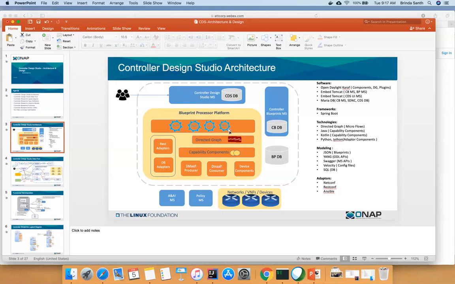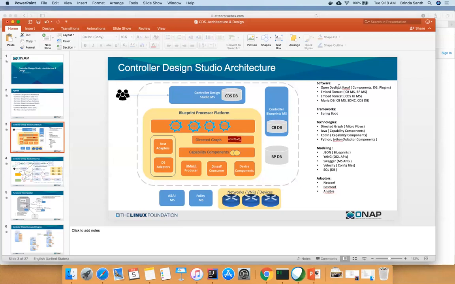Any use cases you can try to build along with that. Sometimes you want to build a firewall use case as a separate service or as a separate processing platform. You can also make use of that. It is up to your organization and how you want to build that. Along with that, we are trying to have the interface with other applications and key components inside ONAP, such as A&AI, policy, and even network. You can build your own adapters and then make use of that. This is the overall architecture.